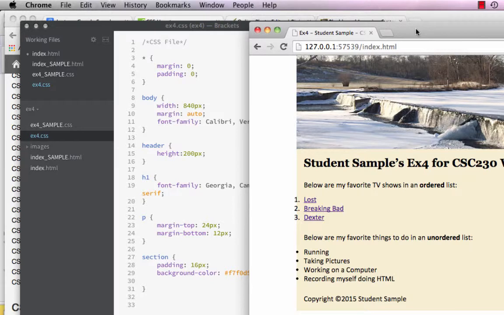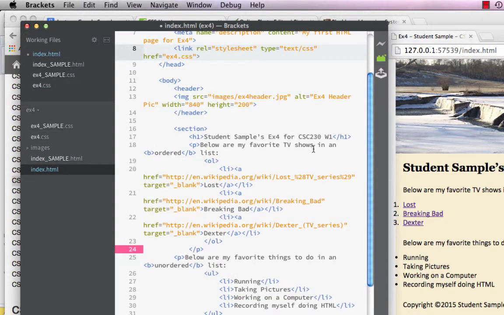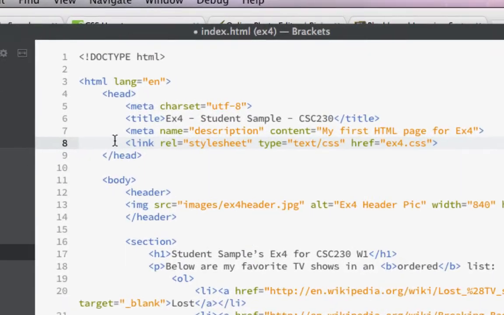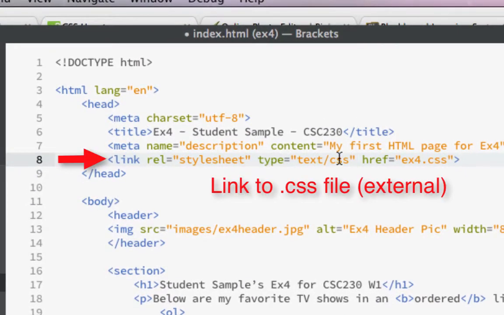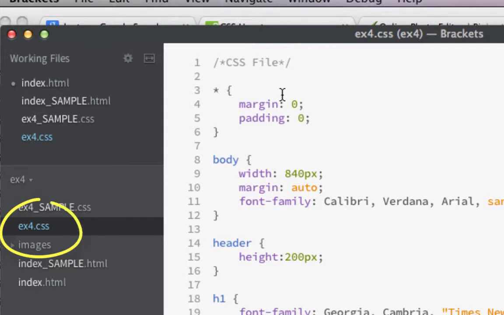For right now, let's just review what we did so far. We started a new CSS file. Here's my index file, and what we did here is create this link rel stylesheet, type text/css, ex4.css. We linked to a separate file, and then we made the separate file. And here it is. It's a CSS file, which is different than an HTML file. I started off with a reset rule. Then I put a rule for body, which specified the width, and the margin auto, which centered it.